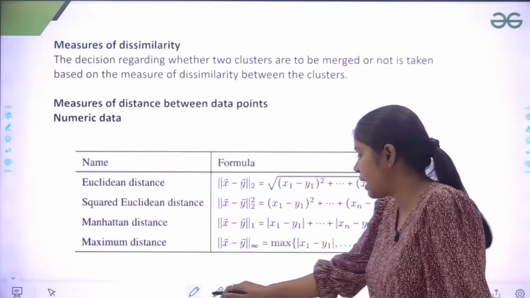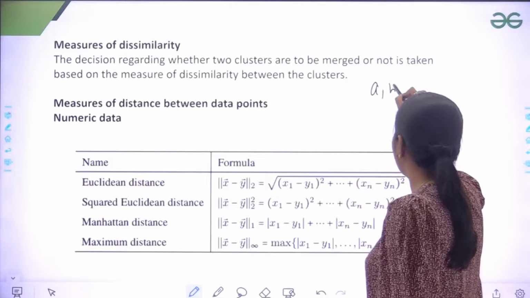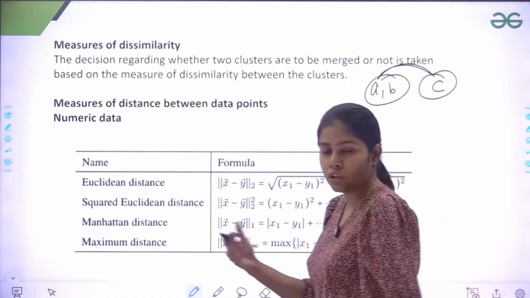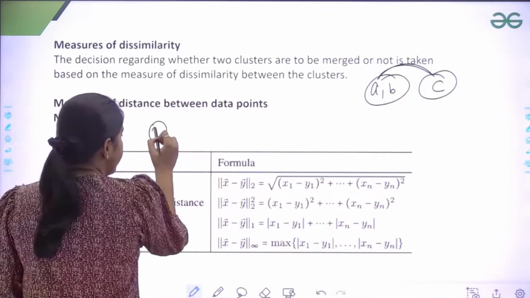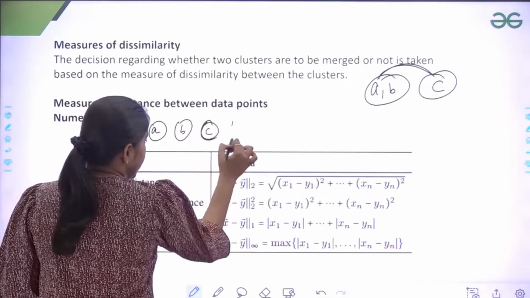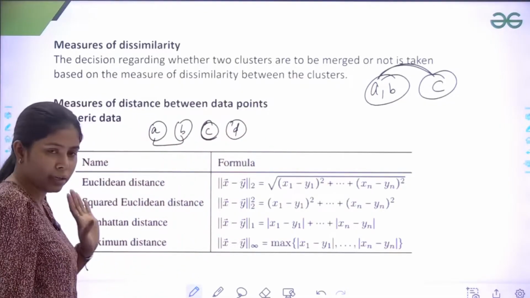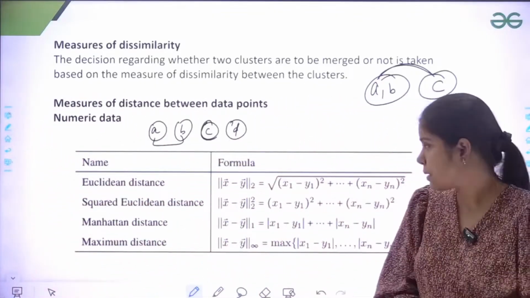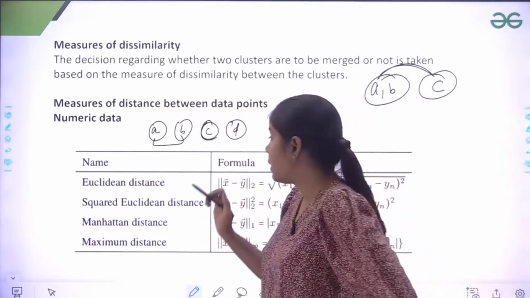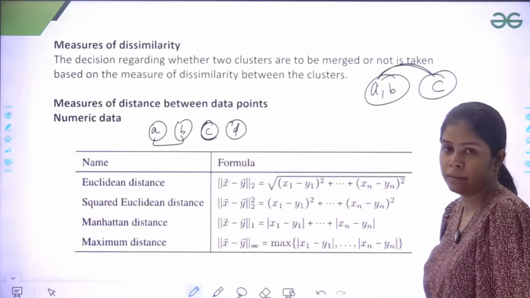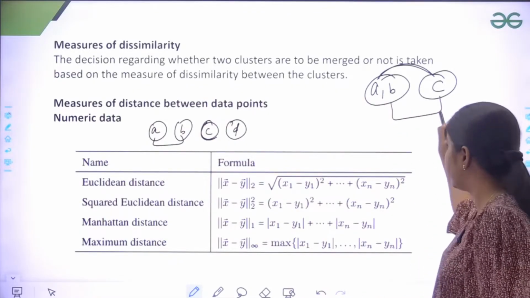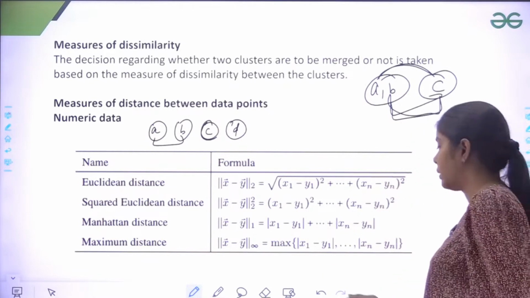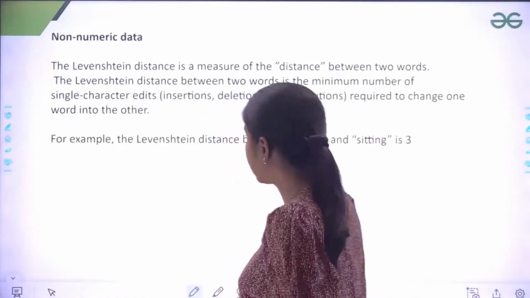But the question remains: let's suppose I have a comma b in one cluster and in another cluster we have c. How do I find the distance of one cluster to another cluster? I know that if I have 4 points like this, a b c d, I can find the distance of a with b using any of these distances, whatever is given in the question. If nothing is given, I can use Euclidean distance. But let's suppose I formed one cluster, a comma b. Now how am I going to find the distance of a comma b with c, the distance of one cluster with another cluster? That is a question.